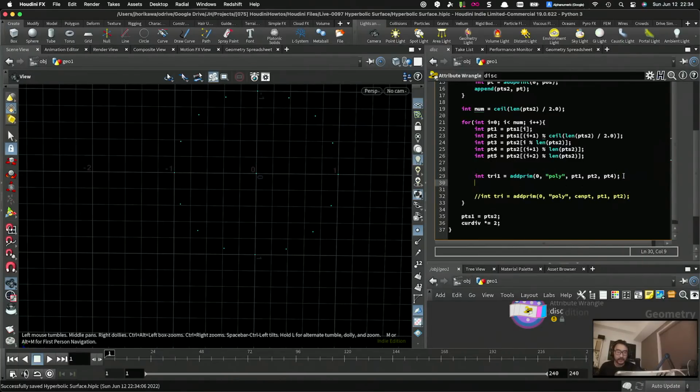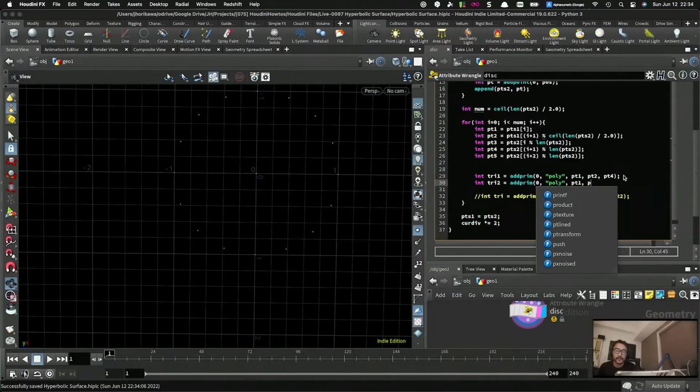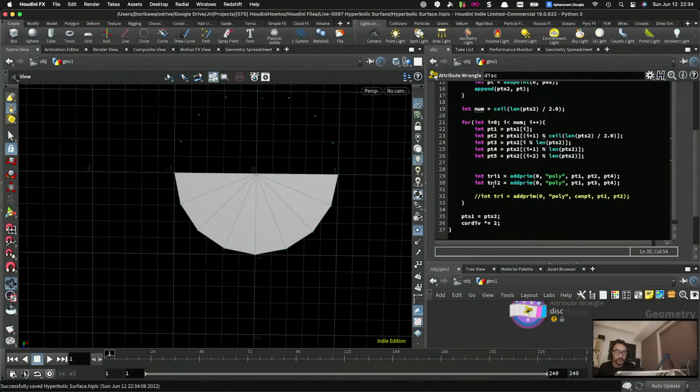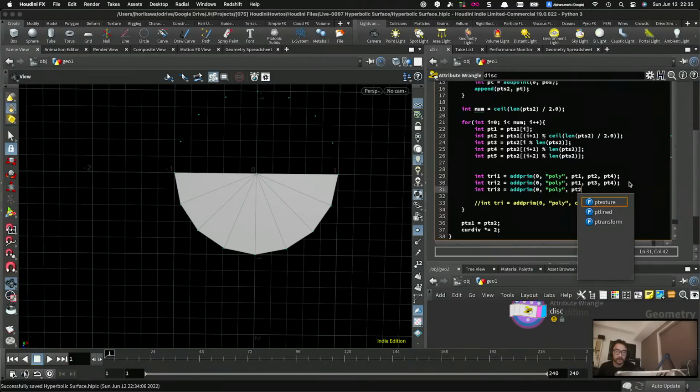So let me try with triangle 2. Which is poly PT3, PT4, so in this case PT3 PT4. Okay, and if I create another triangle, add prim poly starting from PT2 and PT4 PT5.